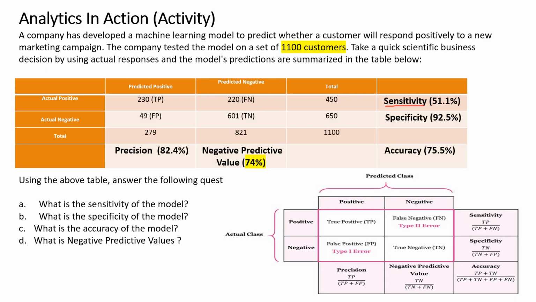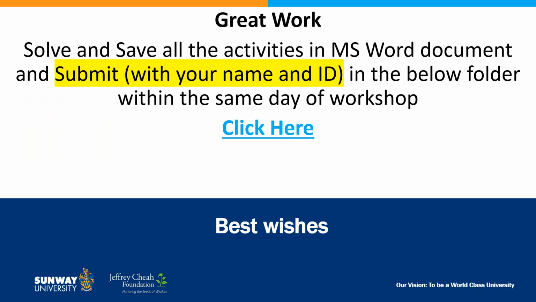This is sensitivity, this is specificity, this is accuracy, this is the negative predicted value if you want to find it, and this is precision if you want to find it. So all the formulas are there. There are five different formulas, and you can easily find them in this comprehensive table. I will not provide the formulas during the exam, so you need to memorize them. Now it's your time to solve and send it by using this click.